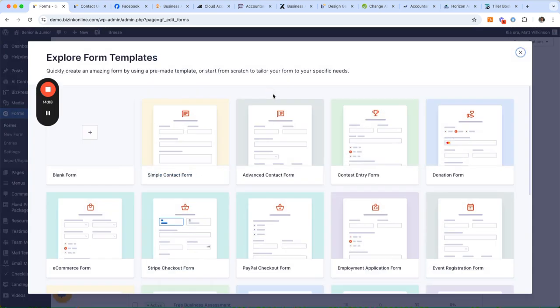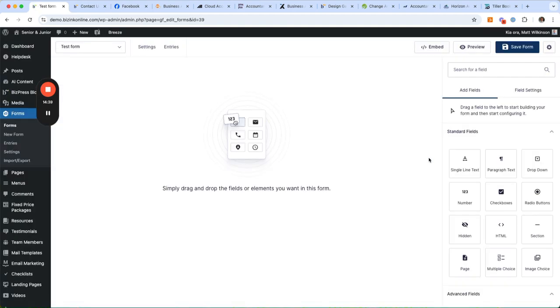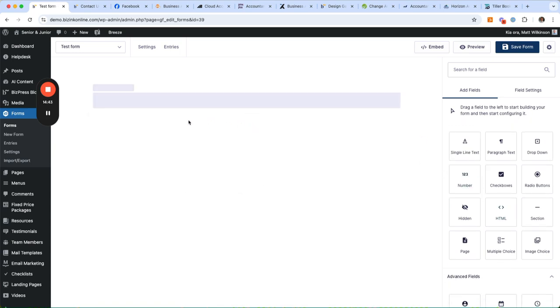So if I go to create a form and we create a blank one here, we'll just put test form and we go to create that. You're going to see there's a whole range of different field types that you can create. The obvious ones like text, name forms, through to more complex stuff like radio, drop downs and even payment fields. So you can see some of the fields here, and it's just literally a case of dragging these things in and creating the form.